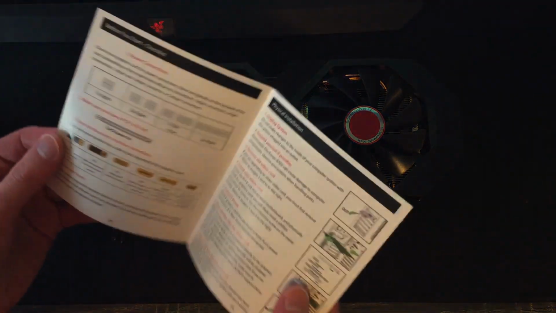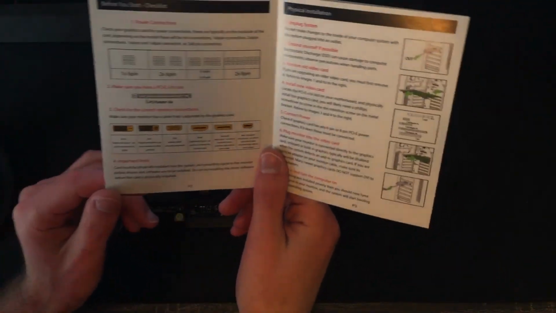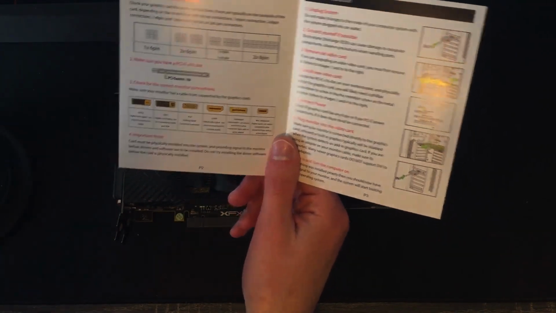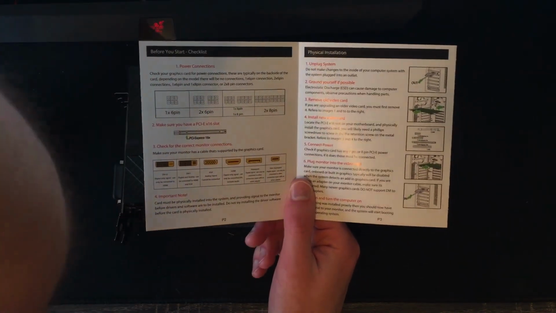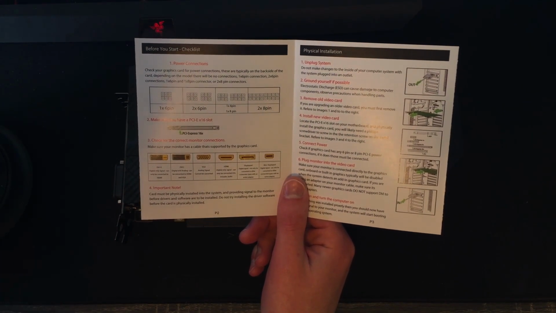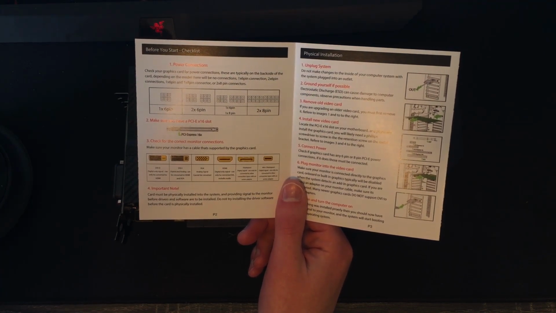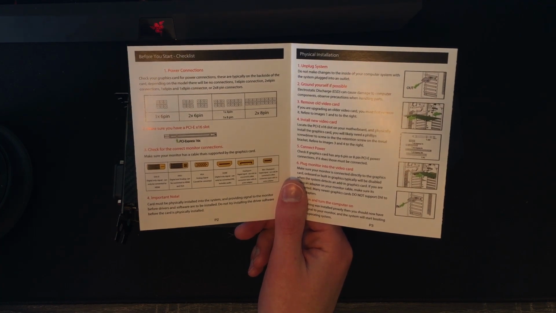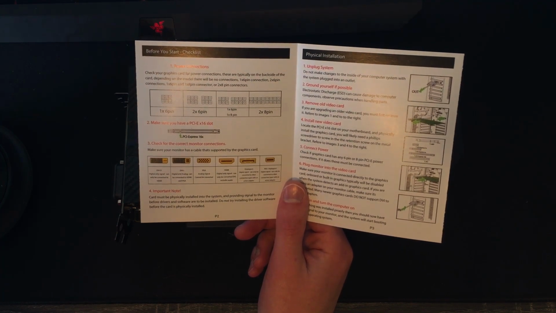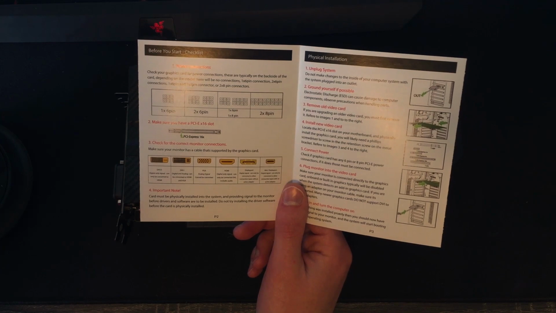Let's see if the installation guide has anything for us. I can read a little bit. Folds out like this. Before you start, checklist. Power connections. Check your graphics card for power connections. These are typically on the back side of the card, depending on the model, there will be no connections, one 6-pin connection, two 6-pin connections, one 6-pin and one 8-pin connection, or two 8-pin connectors. In this case, we have the 6 and the 8.